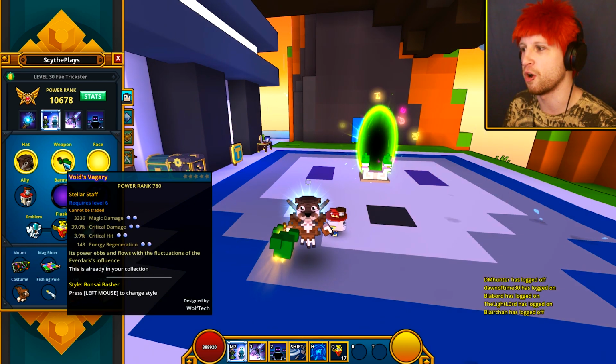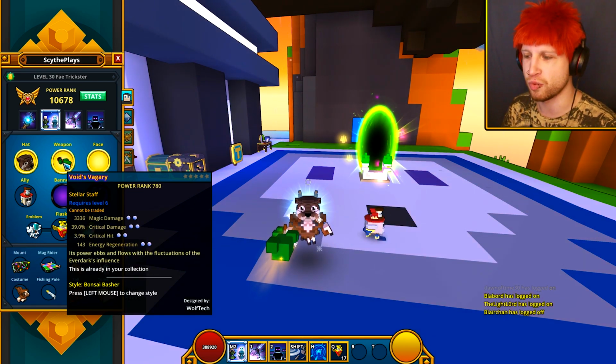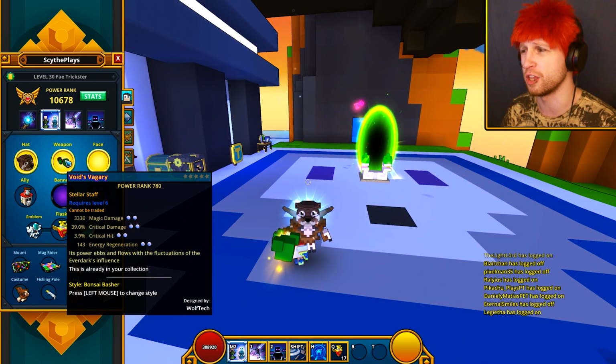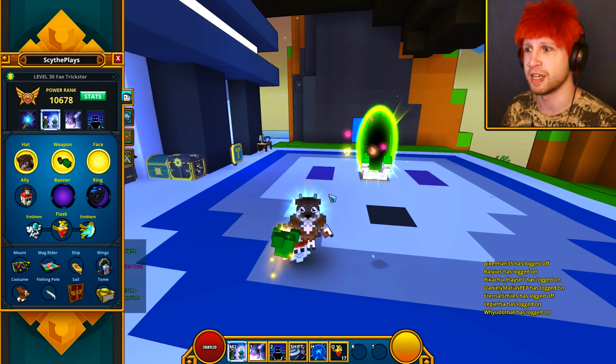Now, of course, for the stats that you're going to go for on your weapons, the extra stat you're going to want to get is attack speed or energy regen because of the FAE bombs that you're going to use. I just go for energy regen. If you want, you can go for attack speed if you find that you're doing enough damage just from your basic attack.